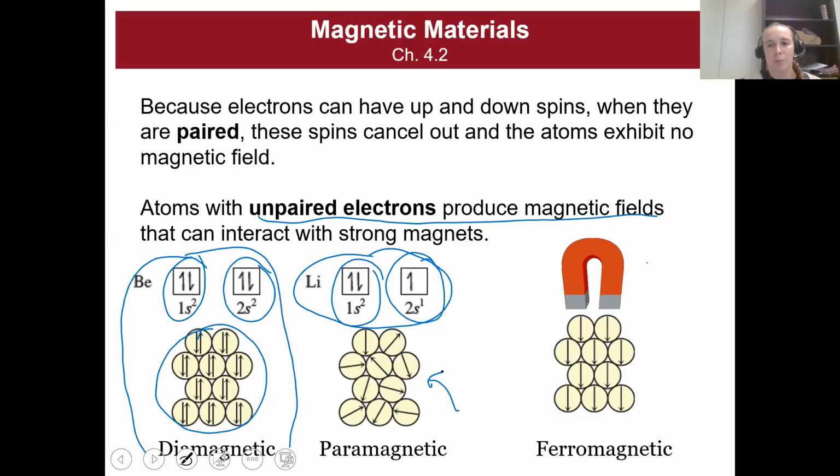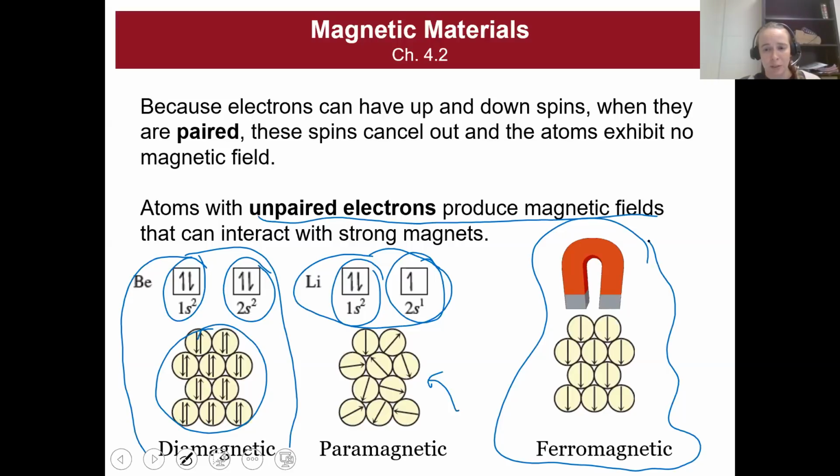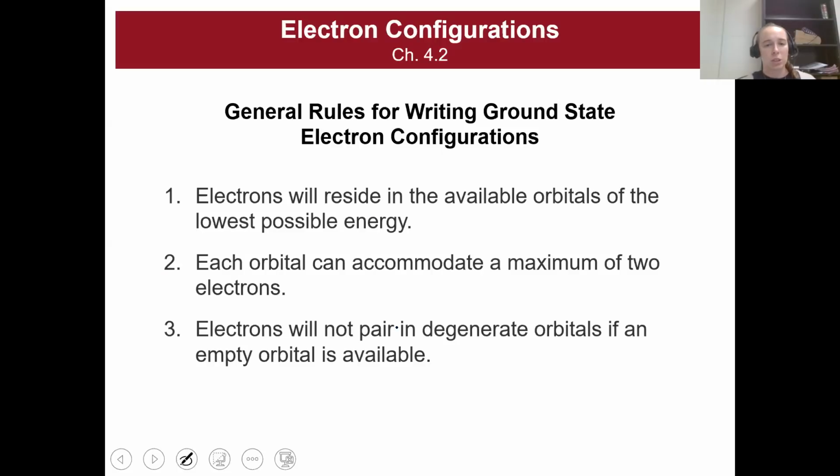But there's one other term that your book doesn't mention yet, it might mention later, and that's ferromagnetic, which is when you have a magnetic field interacting with the atom or atoms, then those spins, the electron spins, and correspondingly the electron or the atomic magnetic fields, they line up based on the magnets. So instead of being a jumbled mess like they were in the paramagnetic state, they line up, and we call this ferromagnetic.